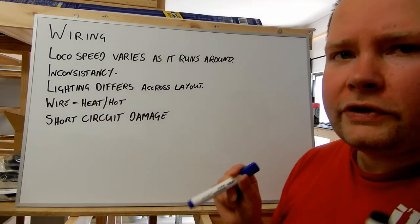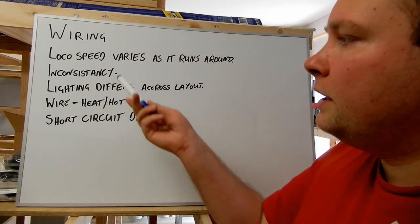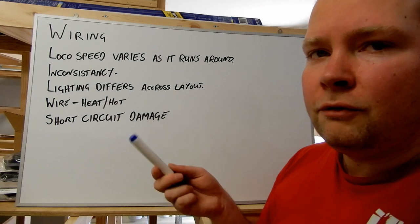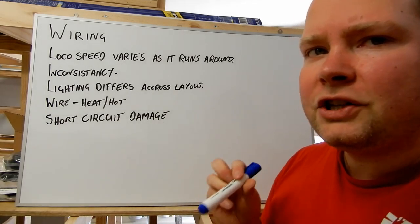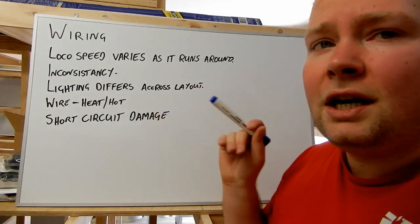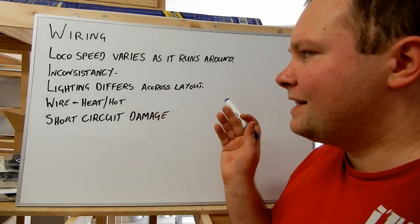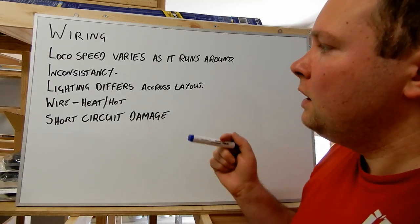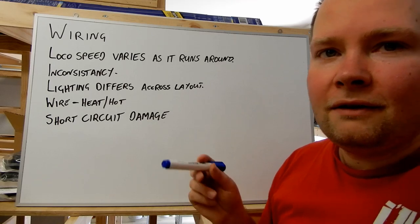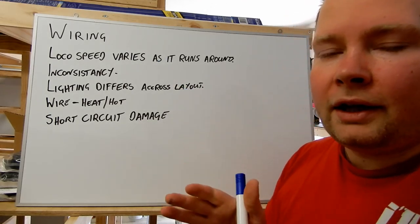Now, performance is the ultimate goal, full stop. If your wiring's not adequate, you can get variable speeds in your loco as it runs around the layout. For small layouts, some of these items you won't encounter. It's only when you start building large layouts that some of these problems can start to appear, which we need to consider. So, for example, a loco speed varies as it runs around. It might get slower, it might get faster.